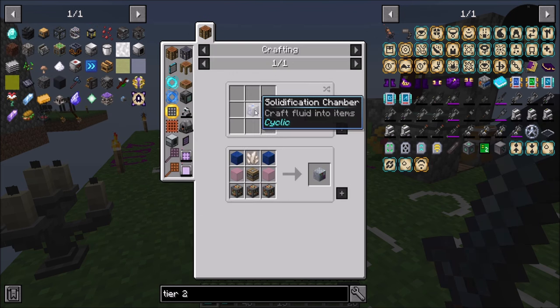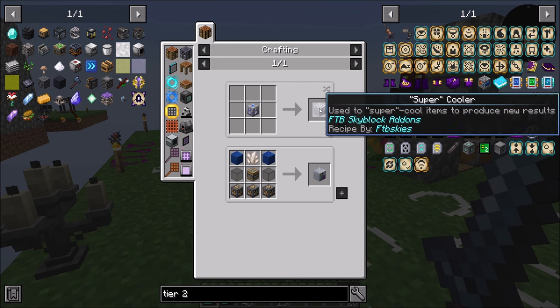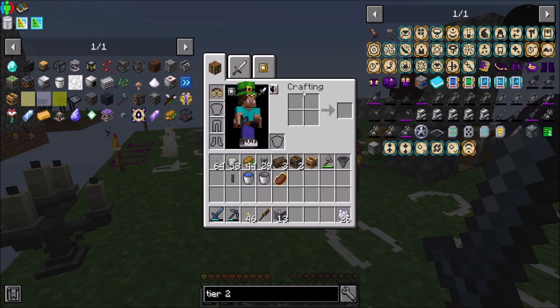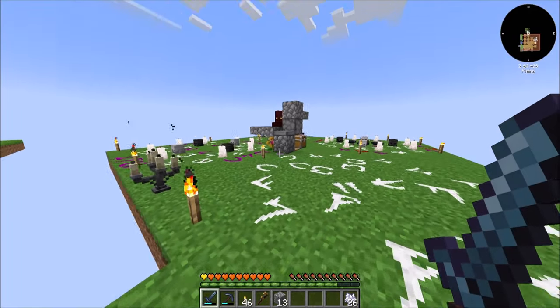So it looks like they took the solidification chamber and turned it into the super cooler. So you can either make it the same way you used to be able to make the solidification chamber, or you can take your existing solidification chamber and turn it into the super cooler. So I think that's them getting away from the cyclic blocks, which can be a little bit convoluted sometimes. So I was thinking about that. So that might be a thing we do.